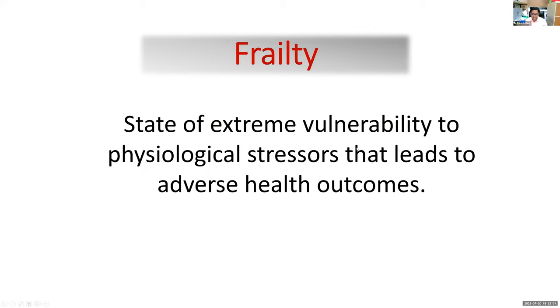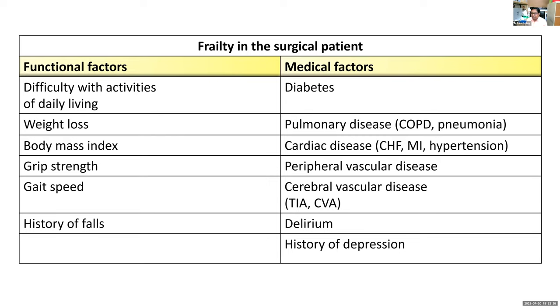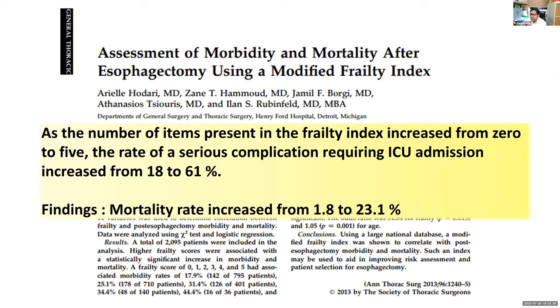Right. So I think you have raised an important point, Pratishtha, that frailty is upcoming as one of the markers for change in the perioperative outcome. This has emerged as one of the assessment parameters that we need to look for, because it's more of a physiological change or physiological stressors that will change the physiological condition of a particular patient. Hence, various factors will be affected because of this change in the physiology or physiological reserve of the patient. And as you rightly mentioned, there are a number of studies which mention that the mortality rate increased from 1.8 almost 10 to 15 times if the frailty index increased from 0 to 5.